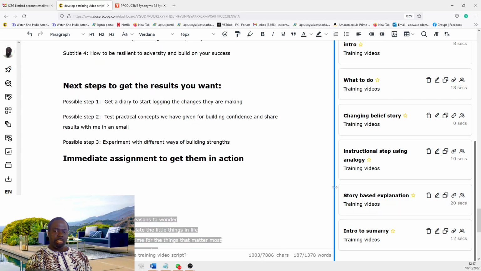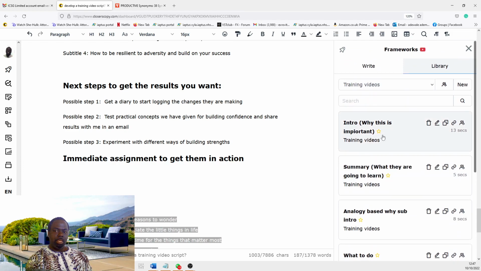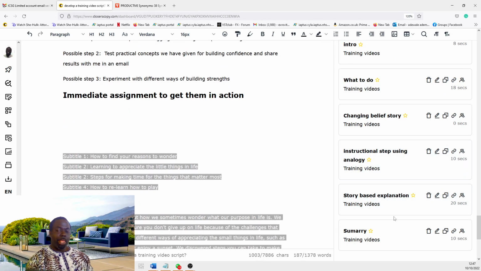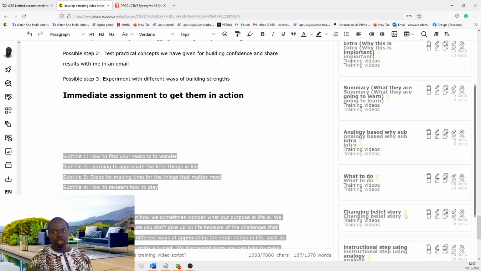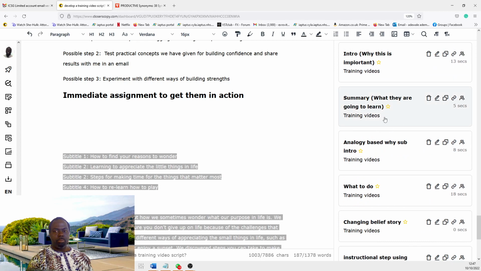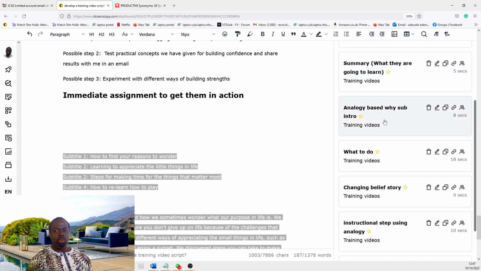And so that's how we've created this set of frameworks that will help you develop training material for any niche, really. So we've created the intro, we've created the summary of what we're going to learn. We've used analogies to break down the subtitles into content.